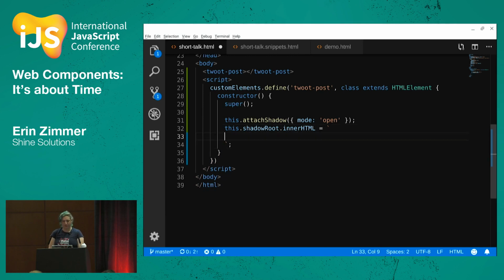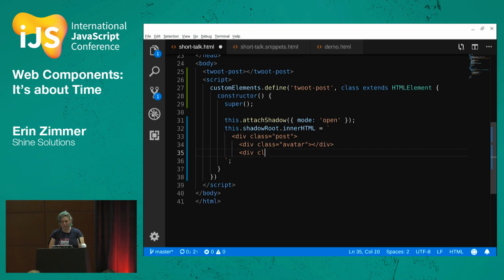Okay, so in here, we're going to need a div for the post. We're going to want a div for the avatar. We're going to want a div for the content.